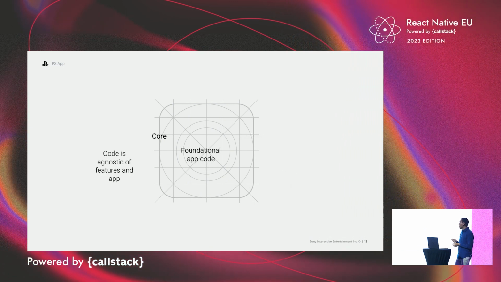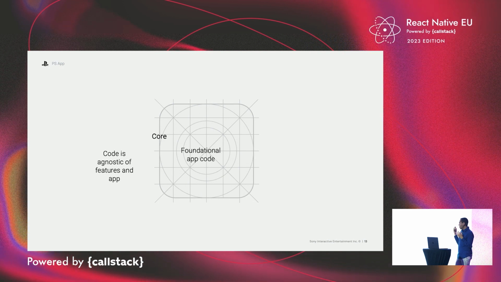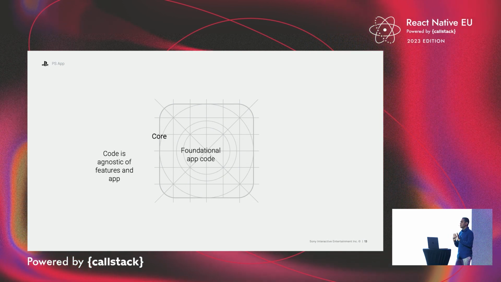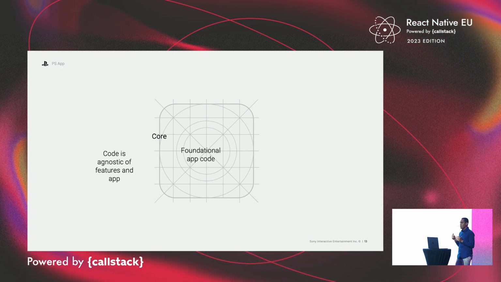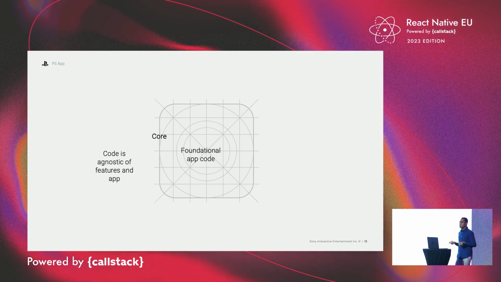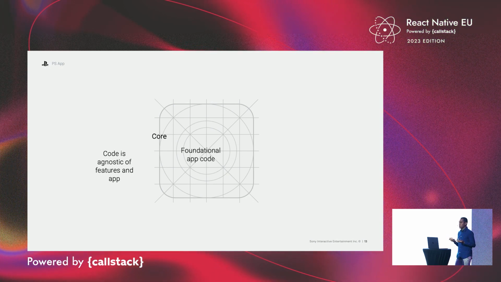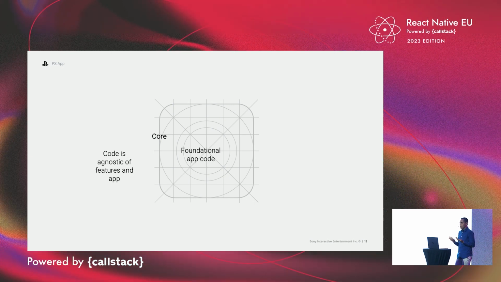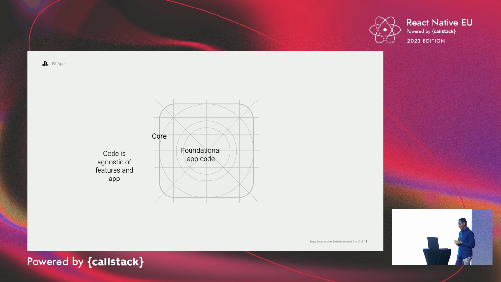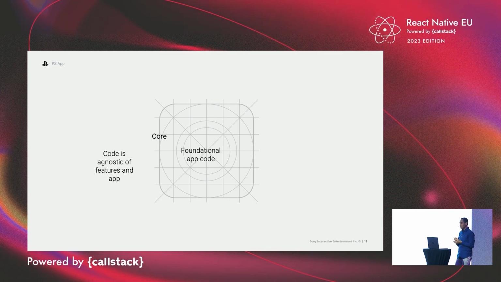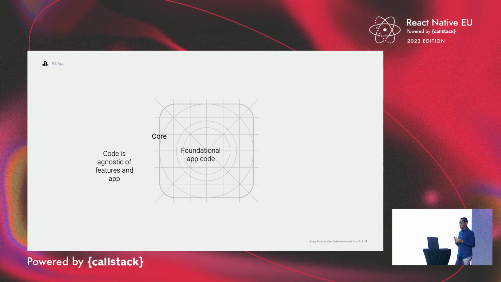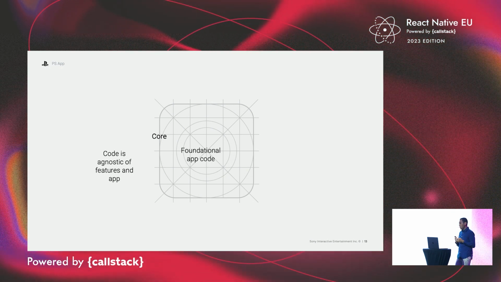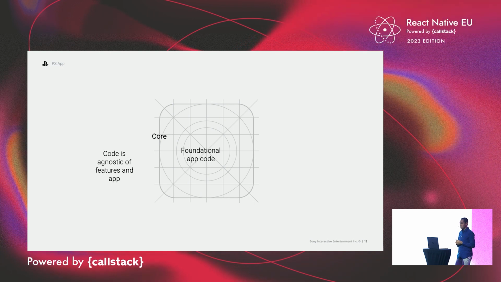And we also have the core layer that holds all the code that is agnostic to all of the other layers, the application and features layers, and also has code that is foundational to the app. This is code that you need to have for any app that you want to ship to the public. For example, internationalization, the library for maybe local storage, and those are some examples.